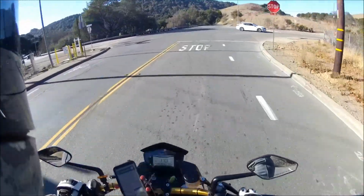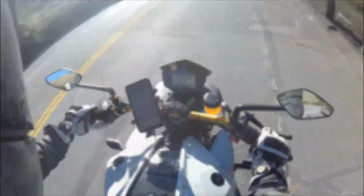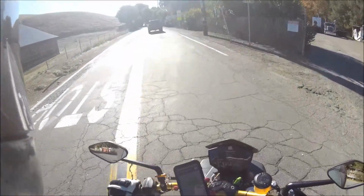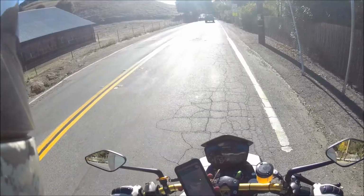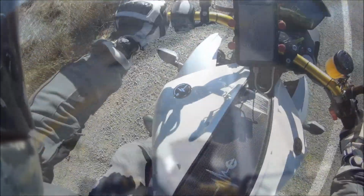Man, the regen is not as strong as I remember. It feels like it takes a while to slow down, you know? Okay, here we are, Palomares Road, for 5 miles. Go park on the other side. I gotta get used to where the kickstand is on this.